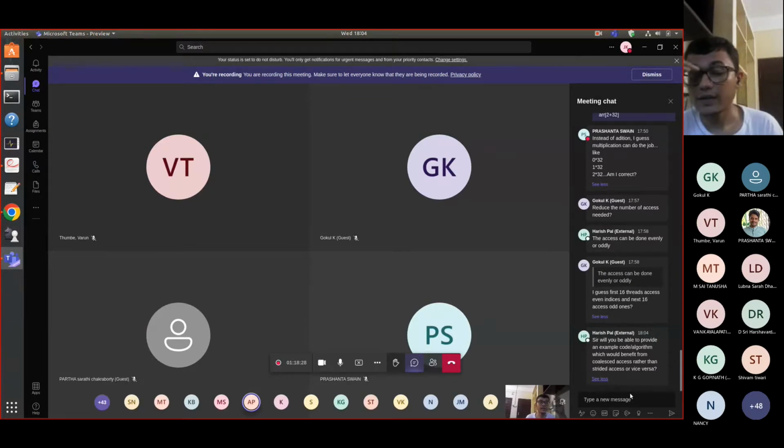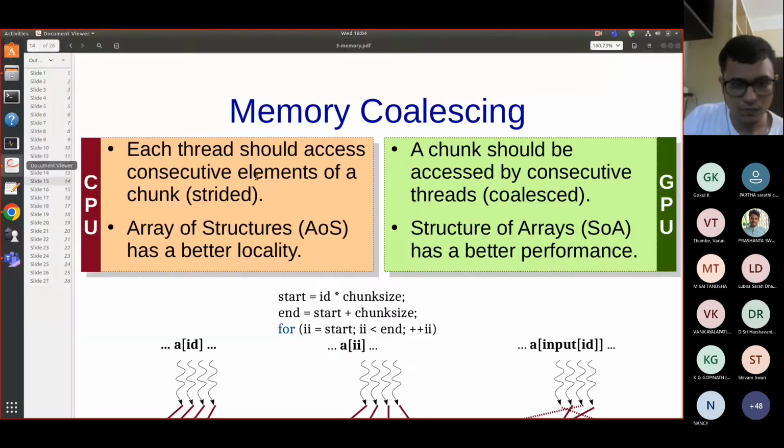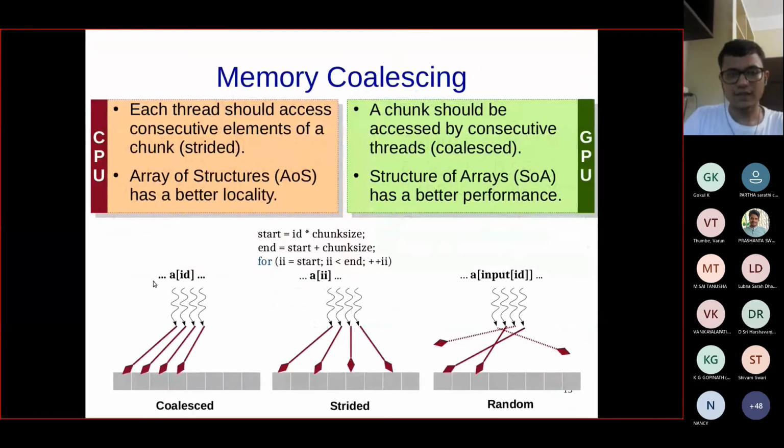The array of id equals to 0, initializing all the elements of that array to 0. So this itself is the example.